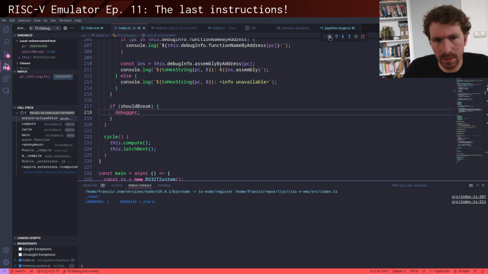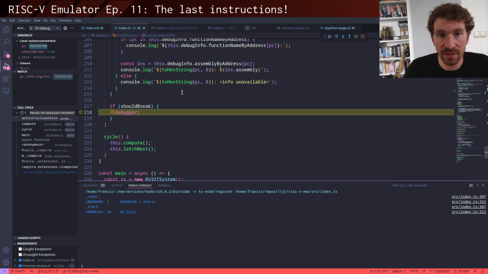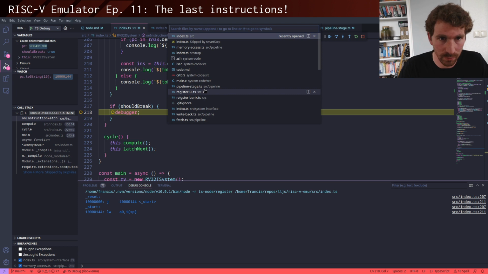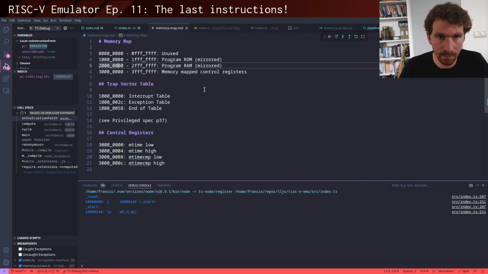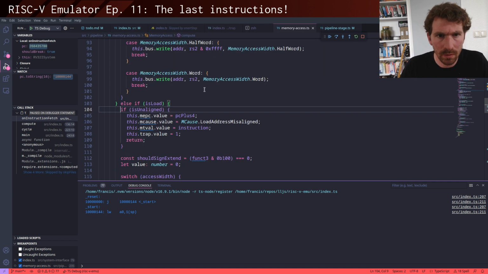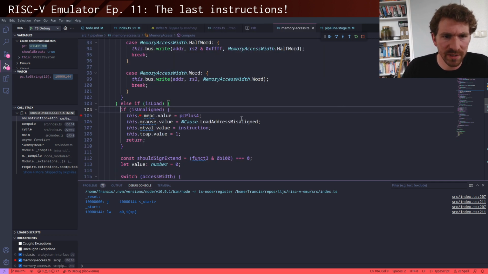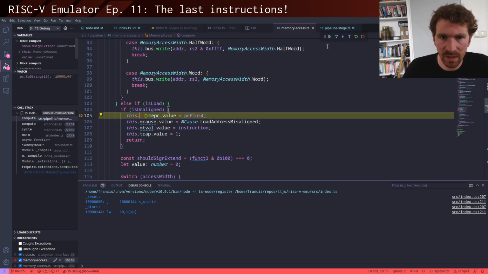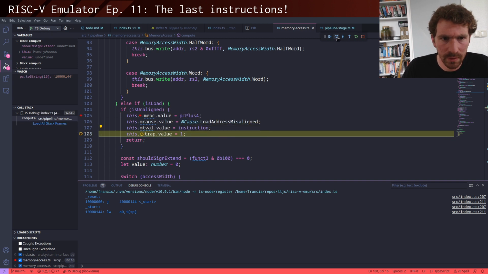Alright, so the exception is going to take place. So let's actually go and... Not the memory map, I do that quite often. Let's put our breakpoint in here. It happens. That's great.